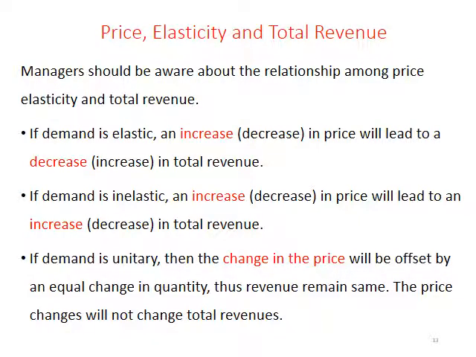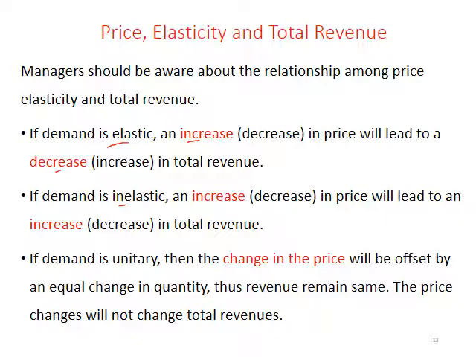Now let us see the relationship between price elasticity and total revenue. Managers have to be aware of the relationship between price elasticity and total revenue. Before increasing or decreasing the price, a manager has to understand the effect of the price on the total revenue. If the demand is elastic, an increase in price will lead to a decrease in total revenue. On the other side, if demand is inelastic, an increase in price will lead to an increase in total revenue. So a manager has to understand the relationship between price and total revenue before raising or decreasing the price.